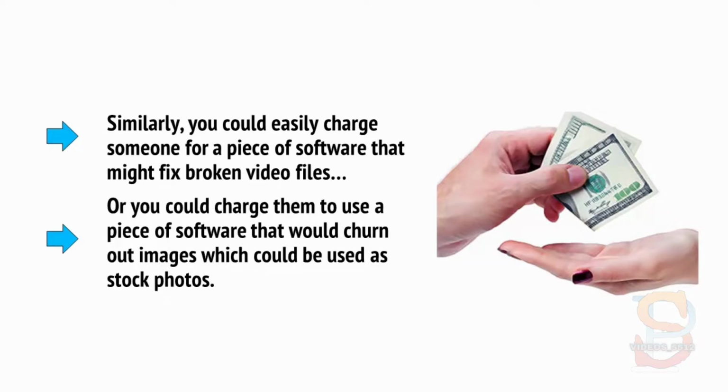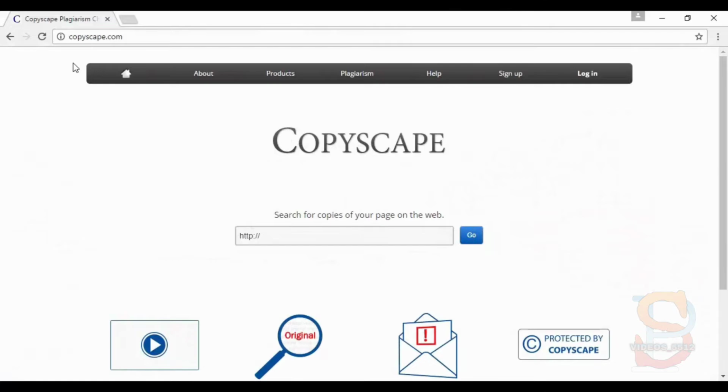Another great example of this is Copyscape. Copyscape provides a service by checking to see if there are any duplicate copies of content on the web. This is something that might previously have been handled manually, but with Copyscape, it's possible to check countless articles for only a few cents, and you can find out more at copyscape.com.